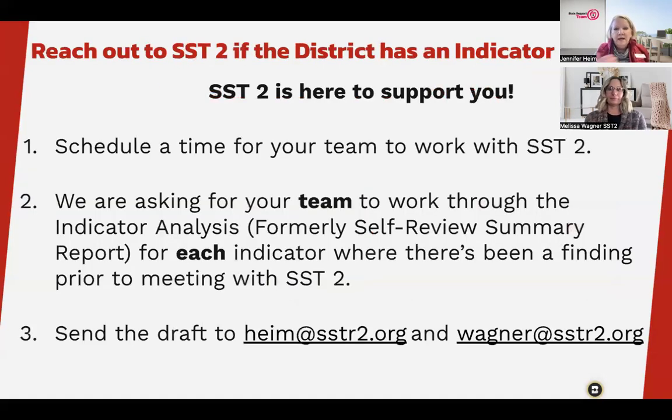So SST2 is here to support you through this process. If your district has an indicator finding, and we'll say this again at the end, we want to schedule a time for us to work with you. But we are asking your team to work through the indicator analysis process first. It used to be called the self-review summary report. The department renamed it this year, which I'm personally glad about.